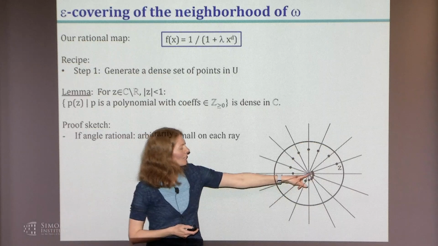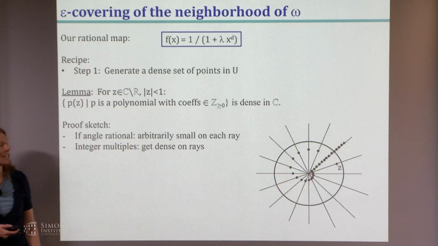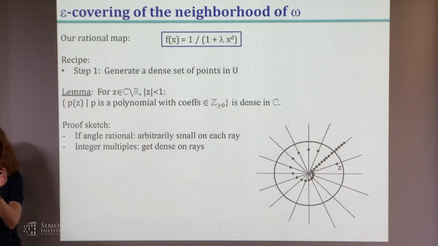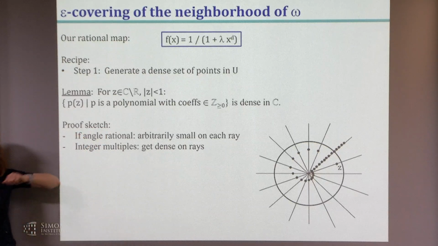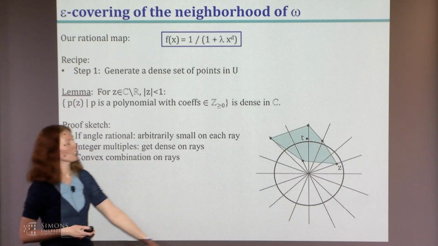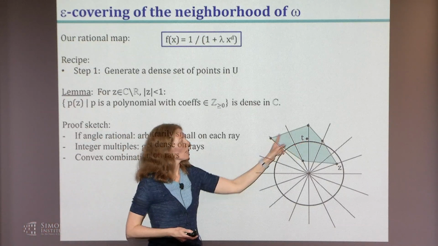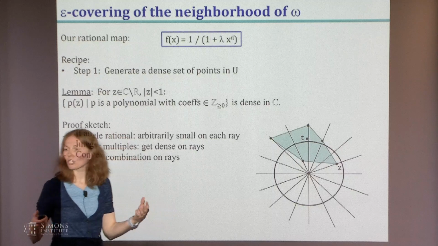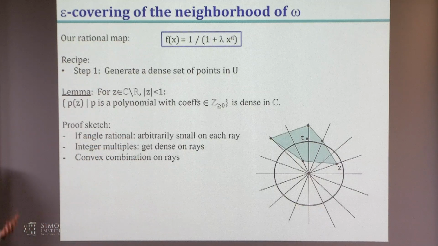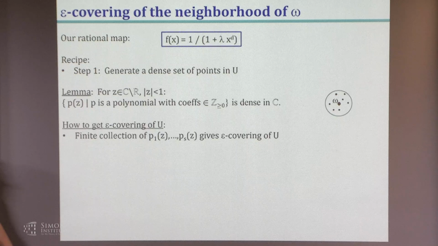That means that I can get arbitrarily close to 0 on any of the rays, and then I can use a coefficient in front of the corresponding z to the something term to get completely dense on the ray. So now I'm dense on the rays, and the last thing is, when I want to get a point somewhere else, I can write it as a convex combination of points on the rays, and I have to do the math with the integer coefficients, but it works out when I scale it up appropriately. So now, what do we have? We have all these polynomials that are creating a dense set in the complex plane.